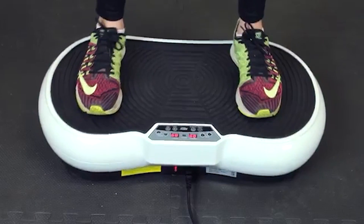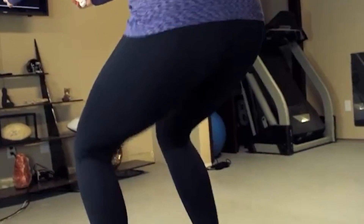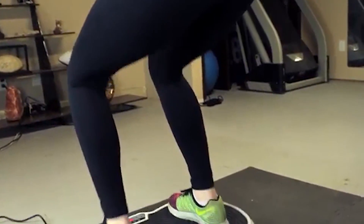So what did this tour through the research show? There is some evidence to support the use of these machines — not a large number of great studies, but some do show benefit for building bone, building muscle, improving balance, and reducing falls. All of those things are important. The question is whether this is something you should add to your program, and the truth is it really depends on what your resources are and what you're trying to achieve.